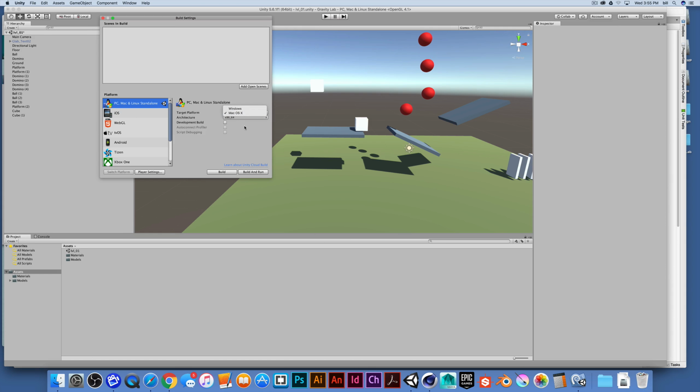Now, it's not completely necessary, but you can see from this drop-down list of target platforms, I can choose Mac OS or Windows. If you're missing one of these options, that means that you did not activate the build support for the alternate platform. Likely what's happening is that if you're on a Mac and you click on this drop-down, you'll only see Mac OS unless you chose to include Windows.